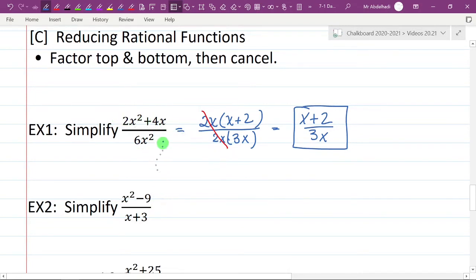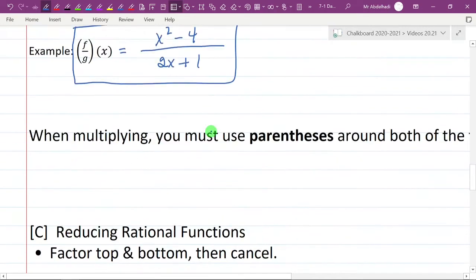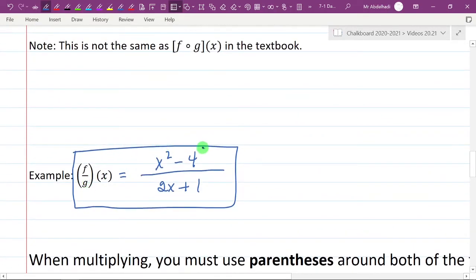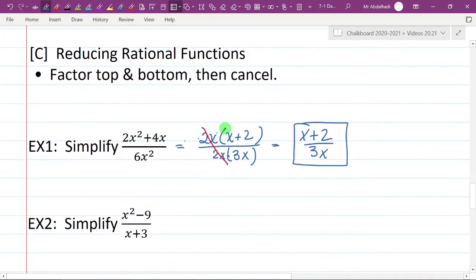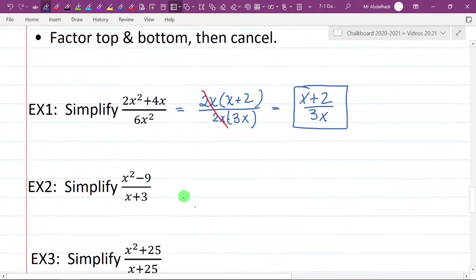So every time you do a division problem, like the one we did here, where you put a function on the top and a function on the bottom, before you box your answer, now in this case there was nothing to do and nothing to reduce, but before you box your answer, you have to try to factor and see if anything cancels. All right, how about this one here?